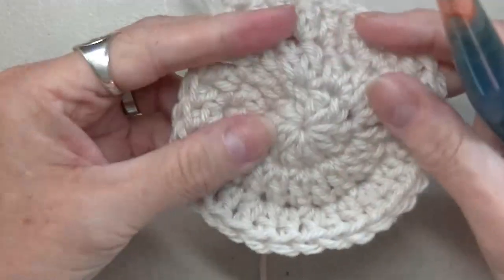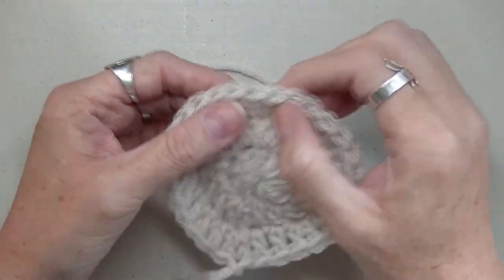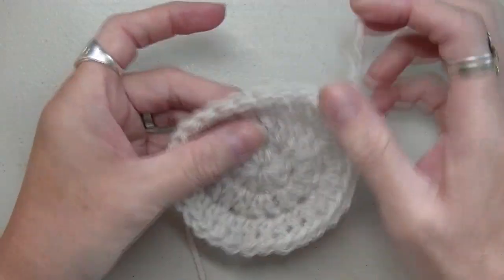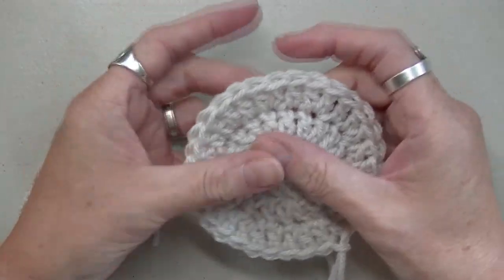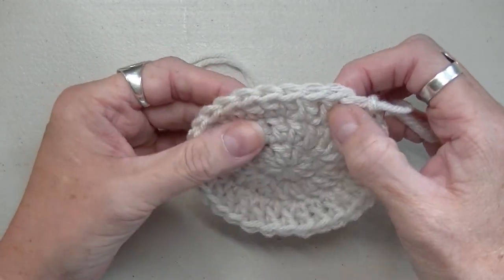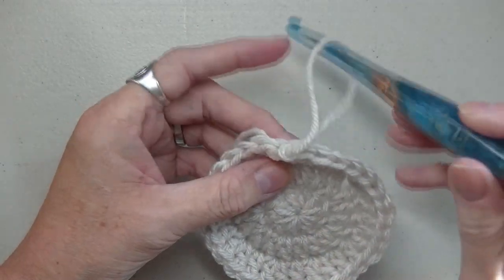Now I really suggest that when you're finished a row, go back and count them and make sure that you're doing the pattern that is there, because sometimes you can come out with the right number, but you've screwed up a stitch. I do it all the time because I've done this so many times. I just blindly go through and do it, and then I go, oh, wait a minute, something's not right here. So just make sure that you go back and you go, okay, I've done two, one, two, one, two, one, and go all the way around and make sure that you've done them correctly. Okay, so you should have 30 stitches.